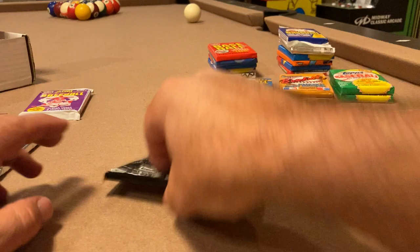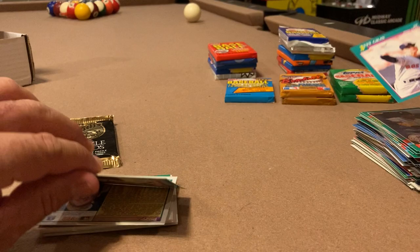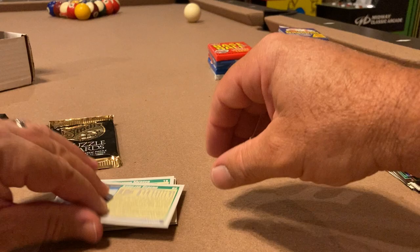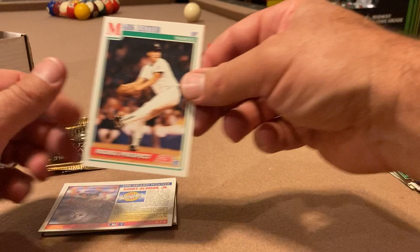Let's do 91 Score. I think there's pretty much not going to be anybody stunning, but we'll see. We'll hit more Hall of Famers. Jeff Gray. Randy Bush. Chuck Carr. Fred Lynn. I liked Fred Lynn a lot. Hologram thingy. Andujar Cedeno. Orlando Merced. Gerald Alexander. Mark Leiter, rookie prospect.